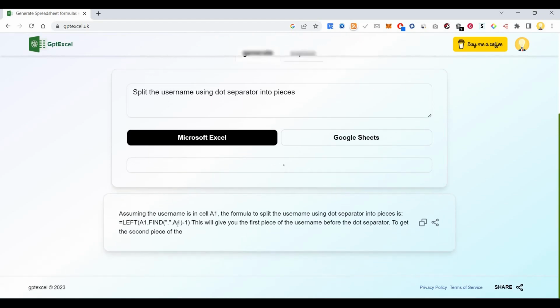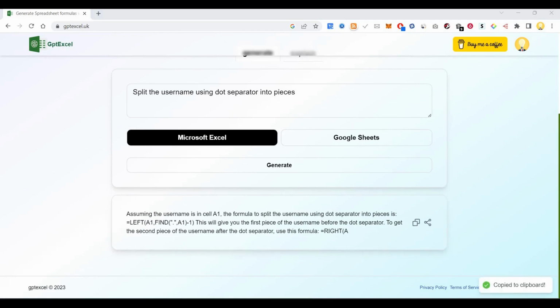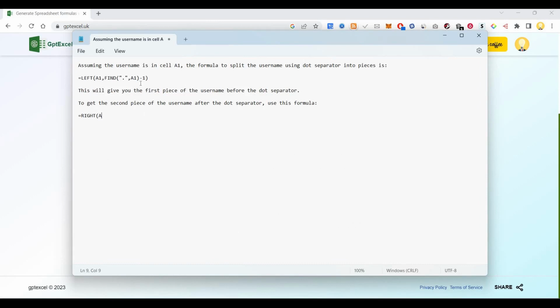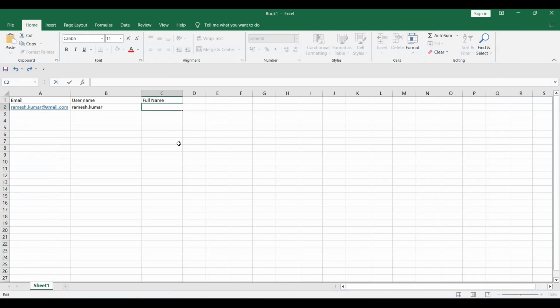So this will split the username. Now let me put it here. This is the formula it is putting in to separate the username, the first part of the username.